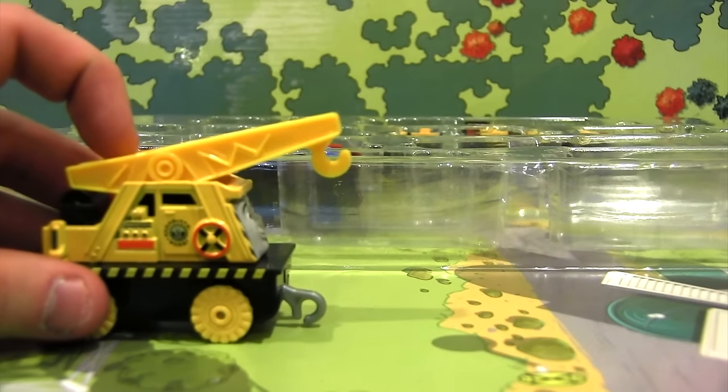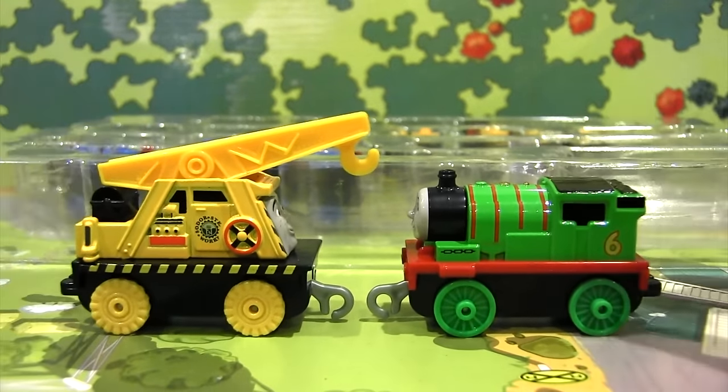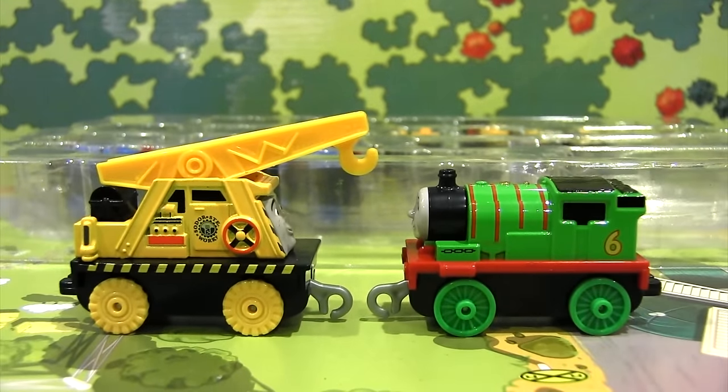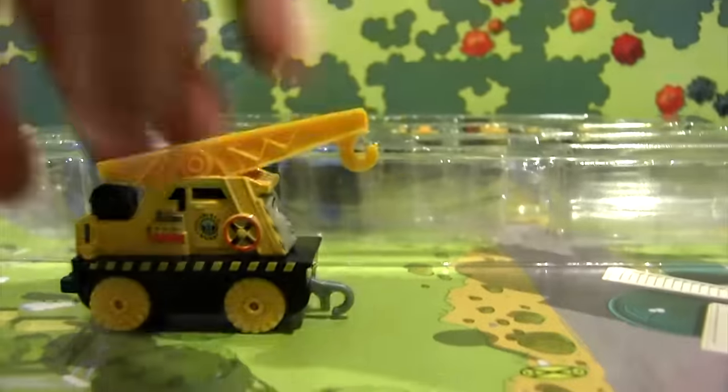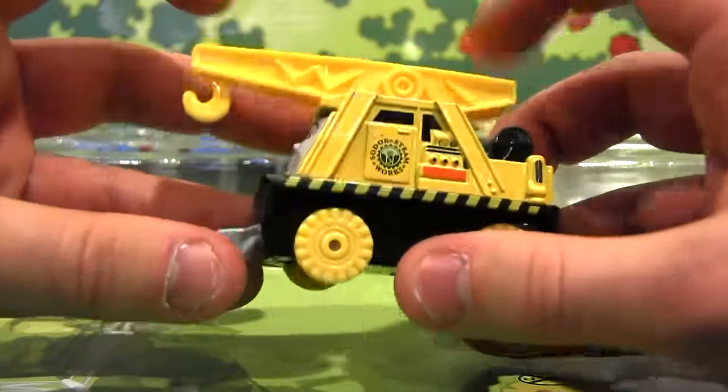So, considering what Kevin is supposed to be like size-wise, this is not looking too good here. He didn't look too bad in the box, but, man, when you get him out of the box, this is not good. I am so disappointed in this.